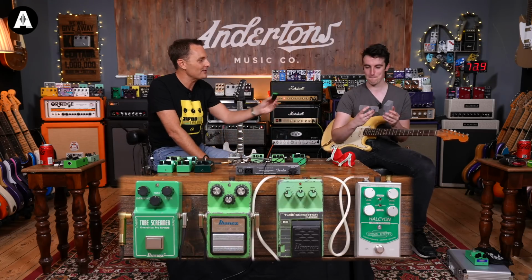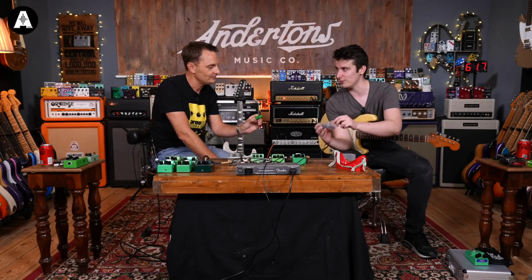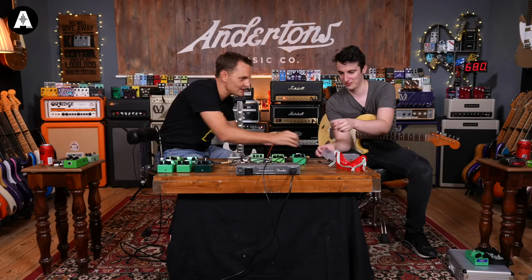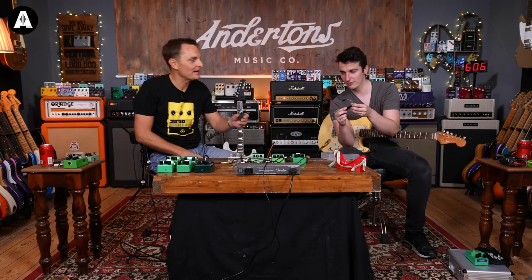Right. So how does this work then? We've just got these little tiny ones. I've been waiting to plug this in for the first time here. Oh wow! So does it need power? I mean, it must need power. Yeah, it's got a little... That's crazy. So we just go battery. We'll need a little 9-volt battery.